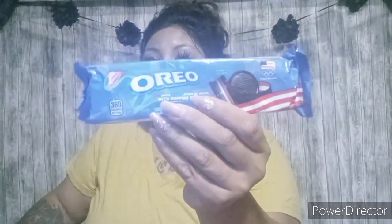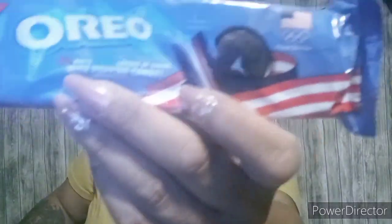Next item — I love Oreos. I haven't been eating Oreos very much lately. I used to go through a box pretty quick, like two weeks. I've had a pack of Oreos for like two months now and I still haven't finished — there's still a bunch in there. So I picked these up just to try them. They're red, white, and blue Oreos. They were for the 4th of July.